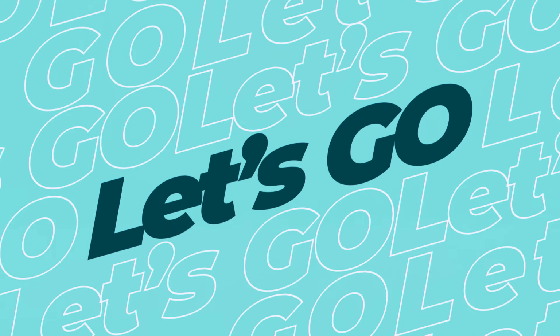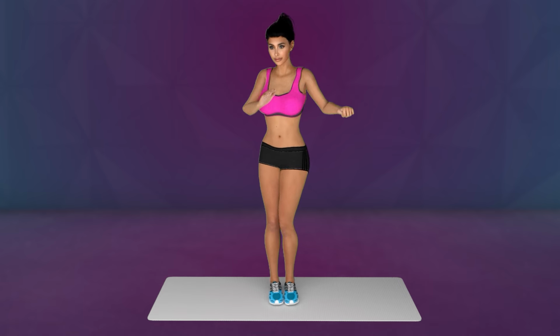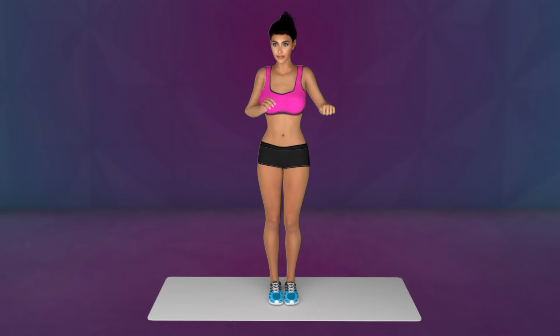Let's go. Stand with your feet together. Bend your elbows and raise your fists in front of you. Move your arms while swaying your hips, like Milana.